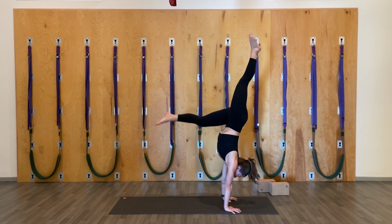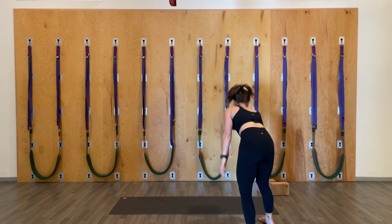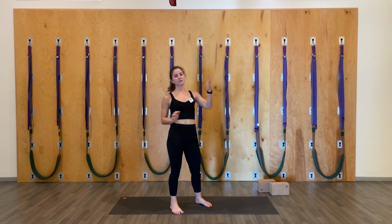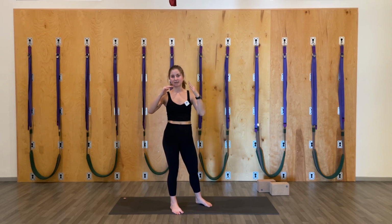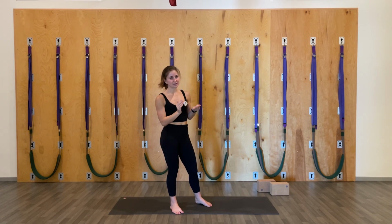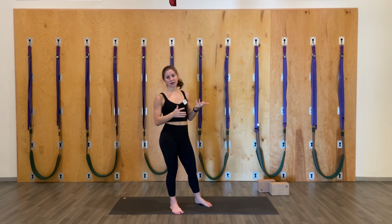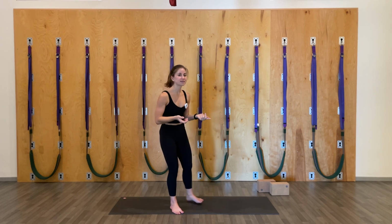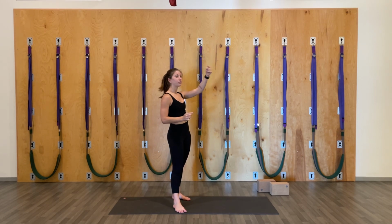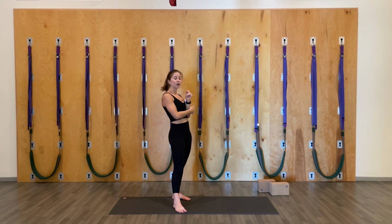What's nice here is you can use your legs to counterbalance yourself. So if you kick too much with your front leg, you can use your back leg a little bit to even yourself out. Now I always say in headstand, when you're balancing on your head, you really don't want to fall out side to side because there's pressure on your neck. For handstand, there's no pressure on your neck, so I would actually prefer you fall out to the right or left side than flip all the way over into upward facing bow. That's a pretty deep back bend, and at least in this class, we haven't really prepped for that at all.